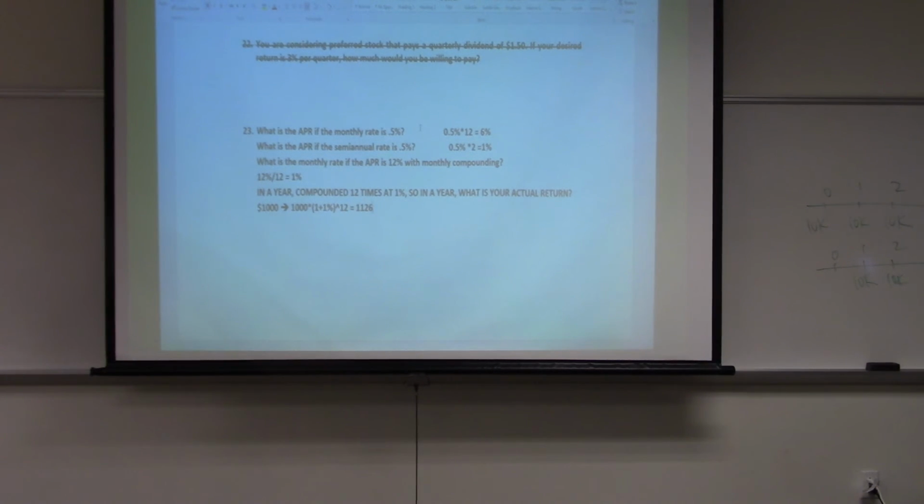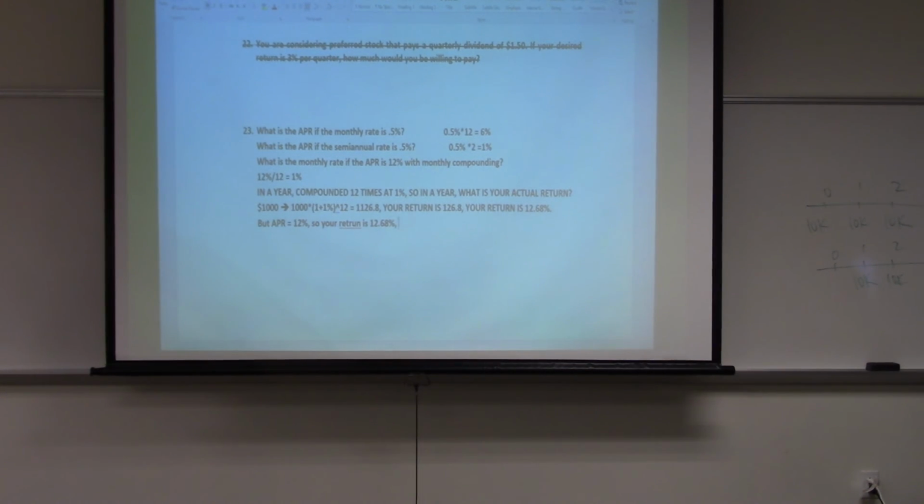But see, if they tell you 1% compounded, if the APR is 12%, but your account value increases at 1% every month, so in a year, what kind of returns are you getting? Your return is how much interest? 1,000 to 1,126. Your return is 12.6%. Maybe I was wrong, but anyhow, 12.68%, I think. But the APR is how much? 12%. But your return is higher.